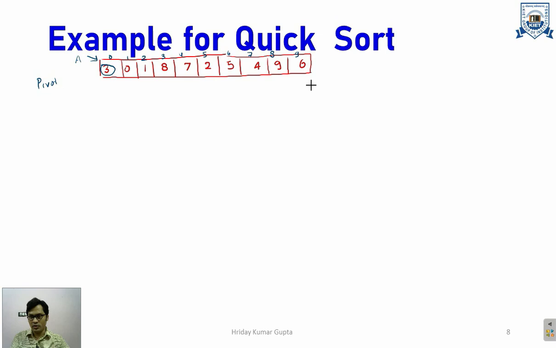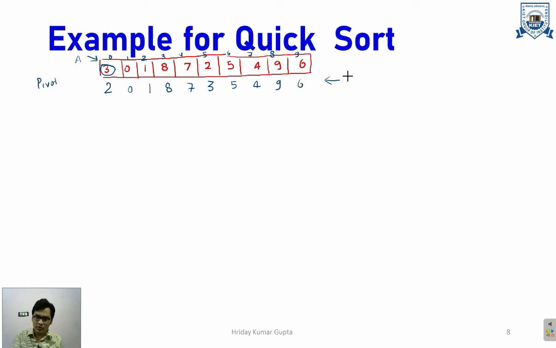In the partition algorithm, what should I do? I am going to compare this pivot element 3 one by one from RHS to LHS, right? If any smaller element is found from RHS to LHS, then I will exchange that element. Let's see. 3. I am going right to left. 6 is not smaller than 3, right? 9 is not smaller than 3. 4 is not smaller than 3. 5 is not smaller than 3. 2 is smaller than 3. In that case, I am going to exchange this element. So this should be 2 and this 3 should be here, right? The rest of the elements I write like this: 8, 1, 8, 7, 8, 5, 4, 9, 6, right?